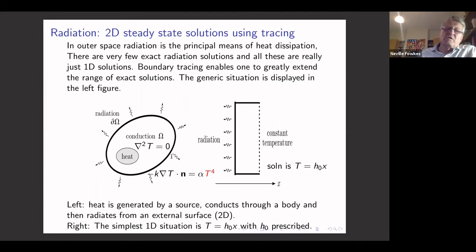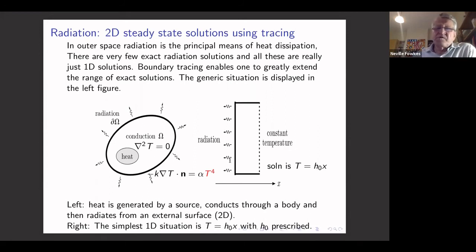Okay, so what we need to do is to solve Laplace's equation here together with a flux condition. And you remember T to the fourth, where T is temperature raised to the fourth power, and that's a highly nonlinear heat radiation term. That means in practice that people have really only obtained one-dimensional solutions. They can't look at two-dimensional. This is all two dimensions at the moment, okay? So in fact, we don't have exact solutions in this particular case, or even it's hard to get approximate solutions.